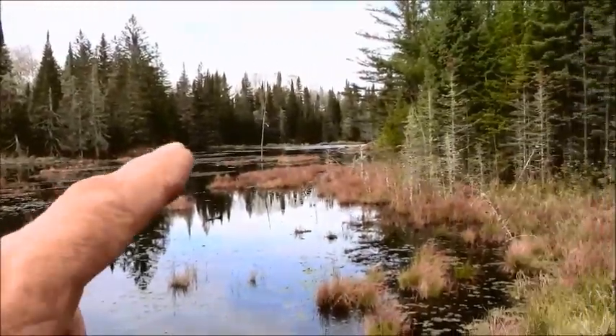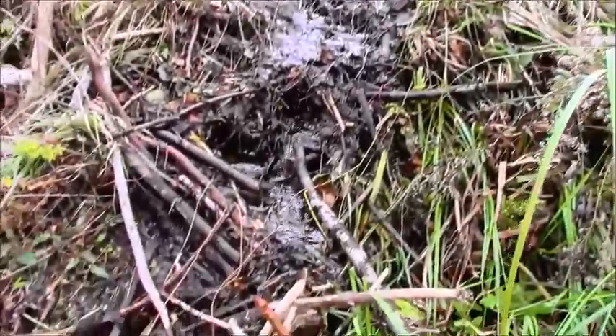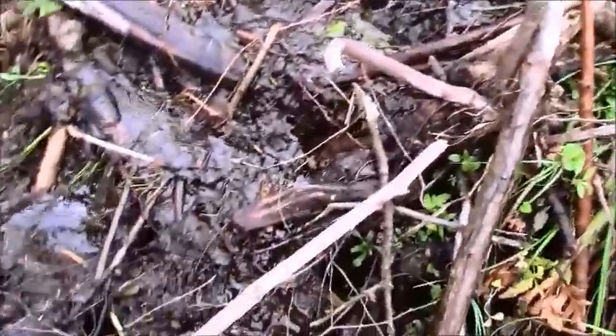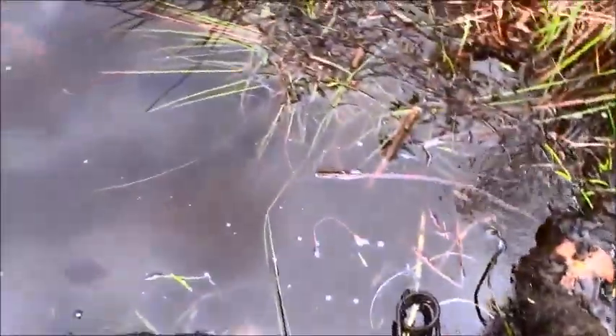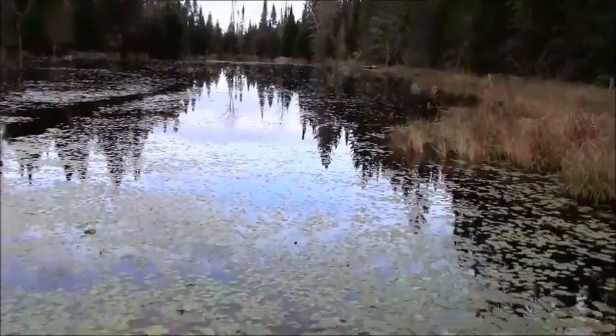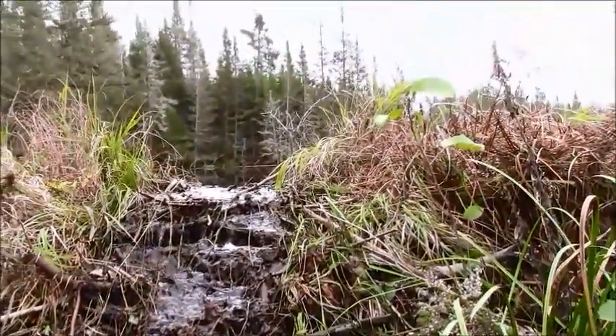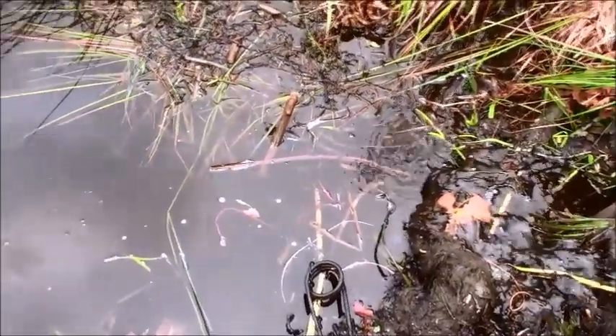And we got a couple more traps to check along that dam. So we're at the second dam. You can see here I had another crossover - picked up another beaver. And I had this at the bottom of the dam, but I think I'm going to move it up to the top, just because this spot here is too wide. I like a nice narrow pinch point kind of set.